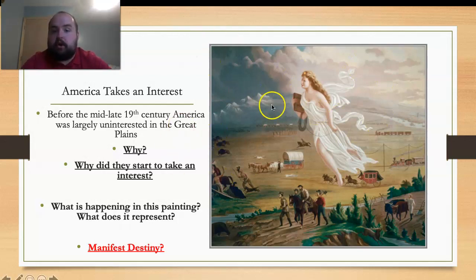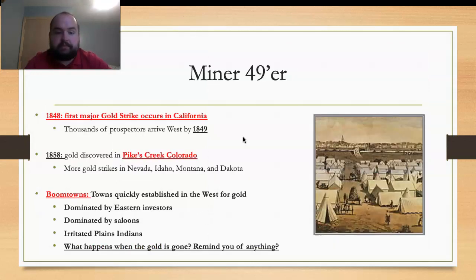So, essentially, the whole point of this painting is to represent the idea of manifest destiny. That is divine destiny, represented by this angelic-looking being, to bring enlightenment and American civilization out into the West where the savageness is. So, that's essentially how most Americans for many years viewed this westward expansion.